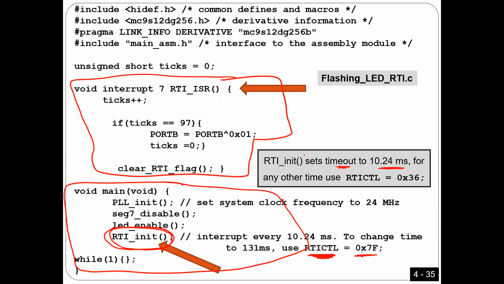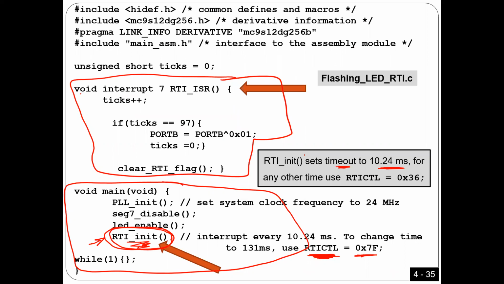And again, in the past, in some ports we had a problem when we wrote something like that, it didn't work, and we found the best way is to go inside this function and modify the number in assembly inside this function. This is one way to do it. But sometimes it works, or in some ports it works with us. Okay, so this is number one. That's it. So once you do this one, the RTI is going to work. With RTI, you are going to create periodic interrupts.